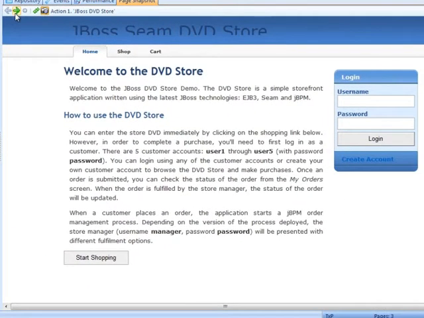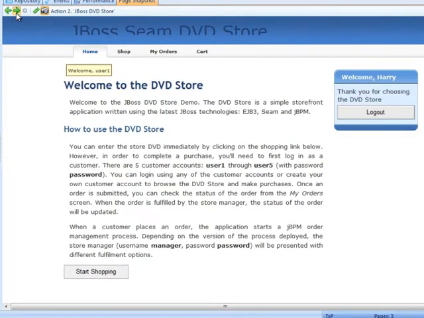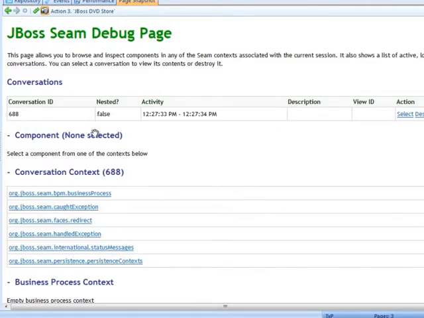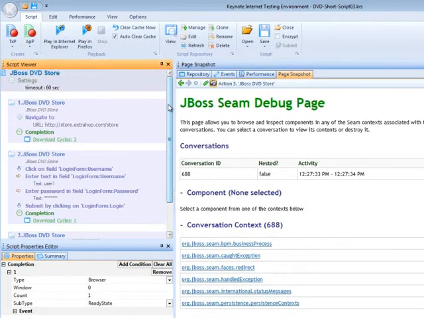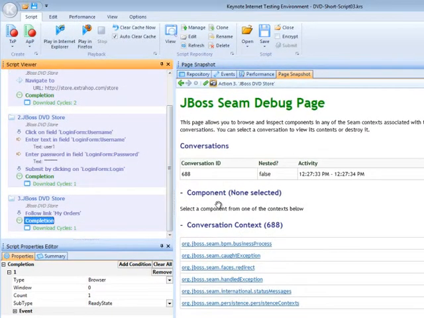And we can see what actually happens here is you get logged in, and then when you click on My Orders, instead of getting the orders, you get this debug page. Now, if this page were, say, page 3 in a 4 or 5 page script, when we attempted to navigate to the next page, we would fail to find a link here and we'd get a navigation failed. And so we'd get an error even without adding validation. But in this case, this is the last page in a script, so we need to add some validation here to make sure we got what we wanted. Let's play it first and see what happens without validation.